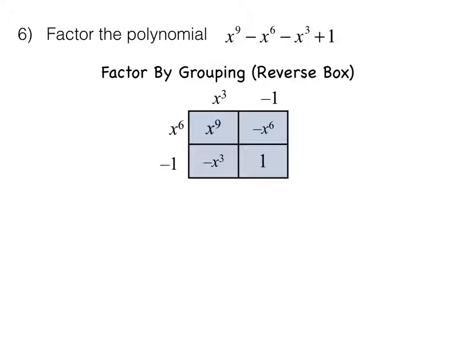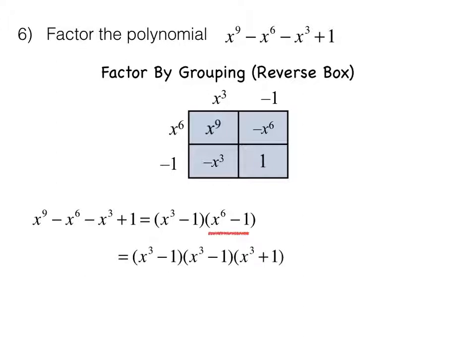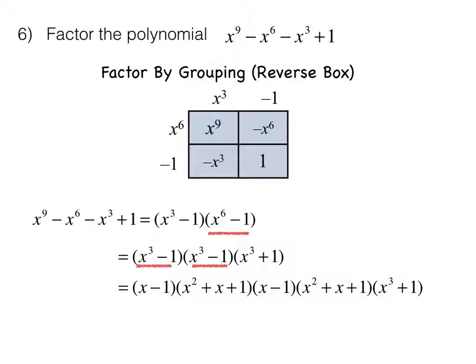So I'm ready to write my first factored form of this polynomial. I do see that the second binomial is the difference of perfect squares because x to the sixth is a perfect square. x to any even power is a perfect square, and 1 is a perfect square. Now I see x cubed minus 1. I see it 2 times over. That's the difference of perfect cubes. So you can look back at the previous slide and we reviewed what that formula was. Now the only thing I would recommend at this point is just putting your linear factors first, then your quadratic factor, then your cubic factor. And that is a review of factoring.